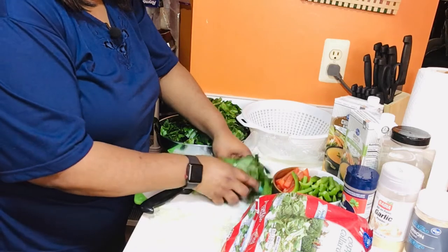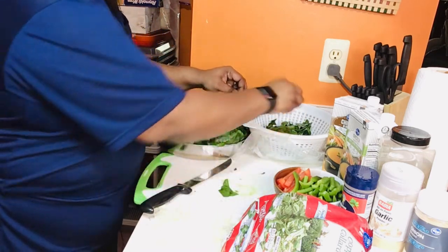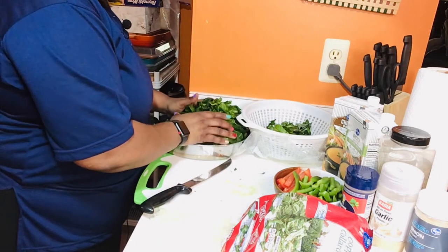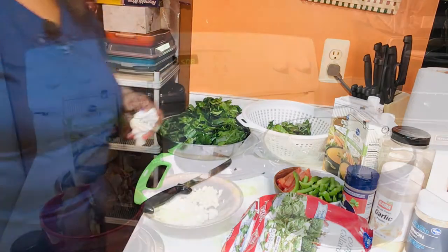All right, so I'm gonna put these back over in the colander. All right, so now what I'm gonna do is I'm gonna stop right here, and I'm gonna wash my hands, and then I'm gonna come back and we're gonna move to the next part, all right?